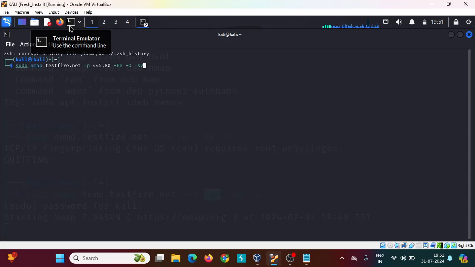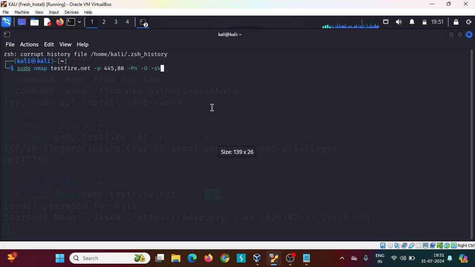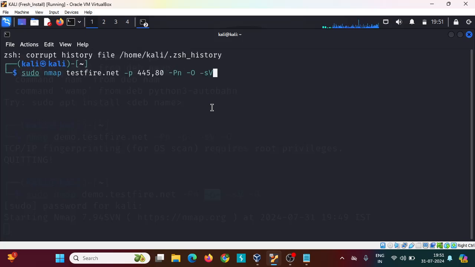Then open scan and detect the OS, and after that detect the service versions. After that we may specify a time-based scan. T2 will make the scan run slowly so that the target will not detect it.